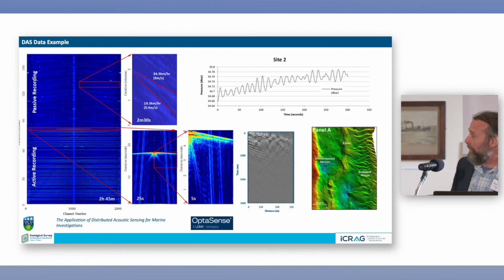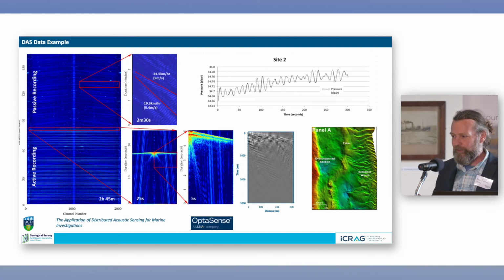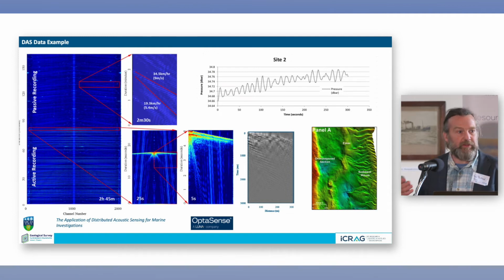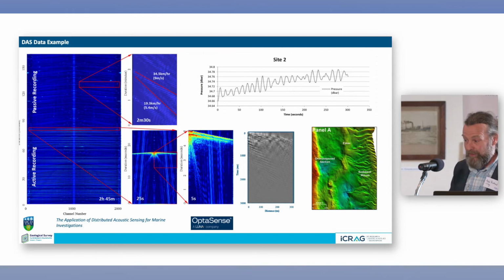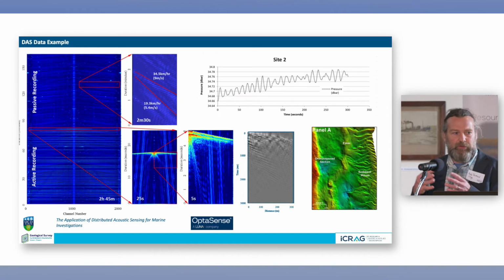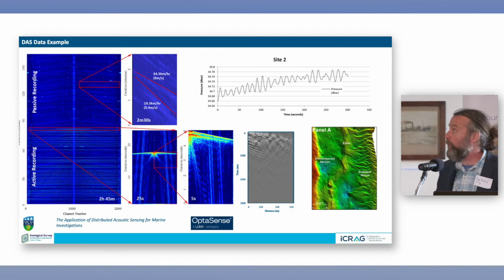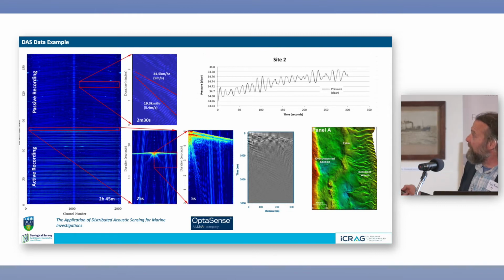Something else that came out of this is something we want to explore from an environmental point of view as well, because setting off air guns causes problems with licenses and in areas of SACs. So this is an example of a shot record. All this data up here, as far as we're concerned, is noise. It's the noise an air gun makes, it's the sound that travels through the water column. It's of no use to us at all. What we're interested in is this data down here, these sloping lines. This is our surface wave data.